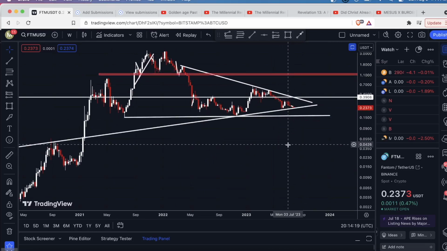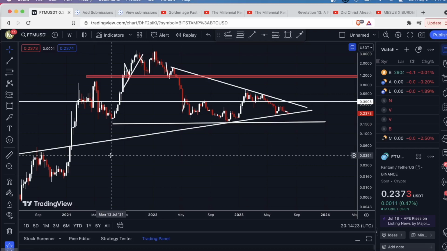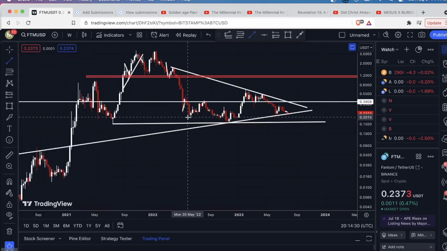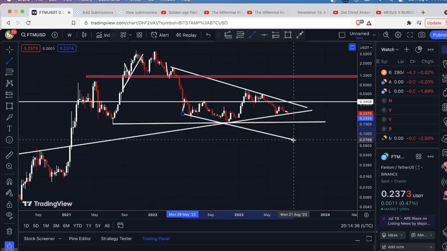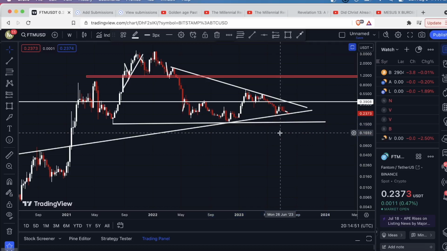And then if this level broke, well, it's a long way down. The next major level of support would probably be down here around 4 cents. Maybe we can get something before then if we made this kind of like a channel, right? So yeah, a channel like that. Potentially, if this horizontal level broke, you can get some support coming in around the 10-cent range, or wherever this line is when the price approaches it. That would be a support level as well. But I don't really think it's gonna come to that.